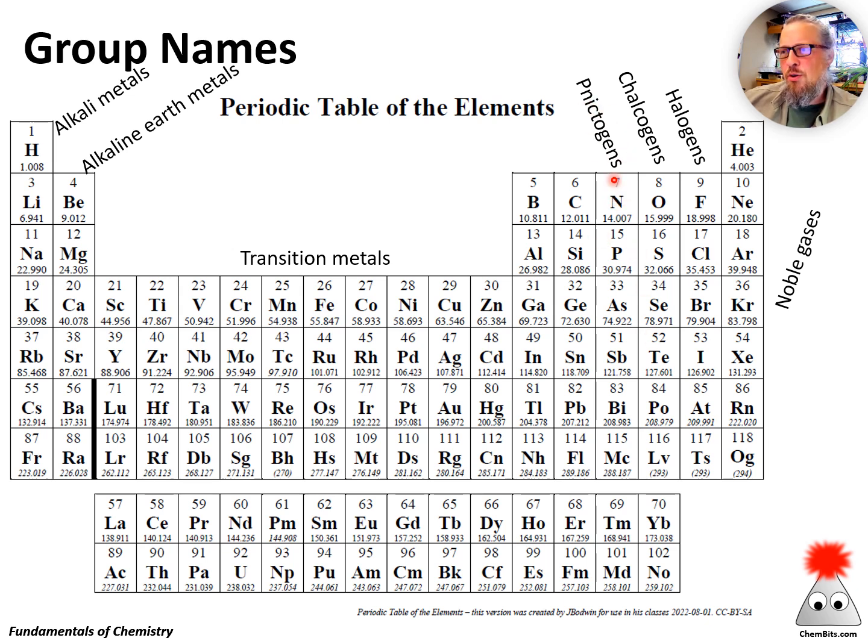So the nitrogen group are the pnictogens. I always remember that one because pnictogen starts with Pn, and the first two elements in the pnictogens are P and N. Chalcogens are the oxygen and sulfur group. Halogens, that's one that you might run into a little bit more commonly, are fluorine, chlorine, bromine, iodine, that group of elements. And then this last group here are called the noble gases.